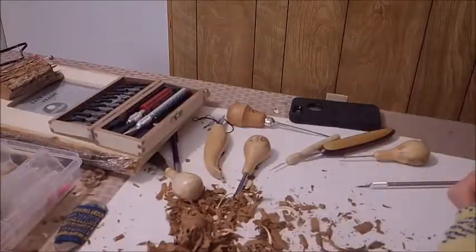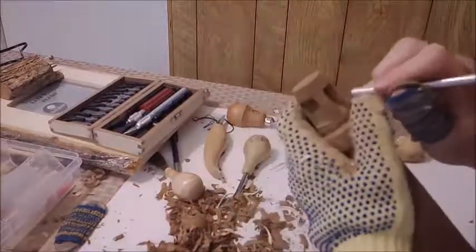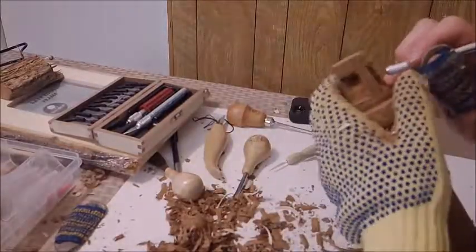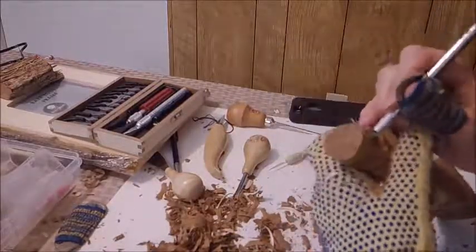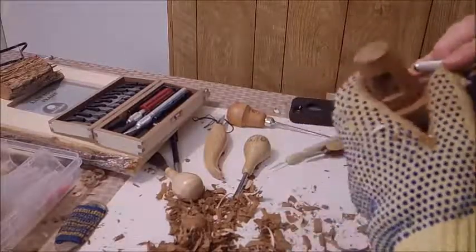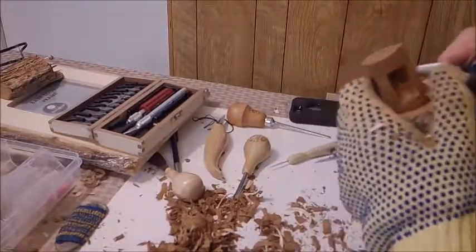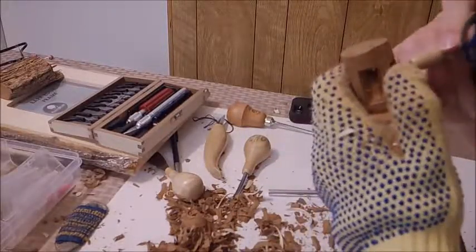So now what I'm going to do is switch over to my X-Acto knife set that I just recently bought, and attach the little skew gouge blade that comes with it. And I'm just trying to push out all the top junk off of the light and try to create a little bit more separation all around where that light's going to be.